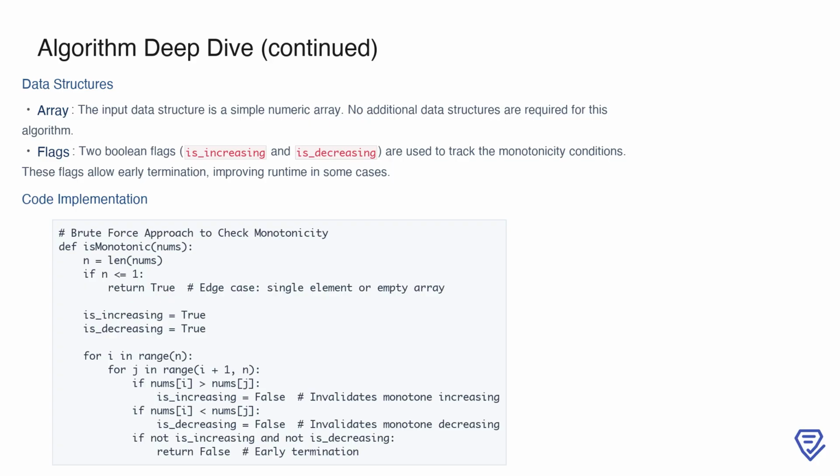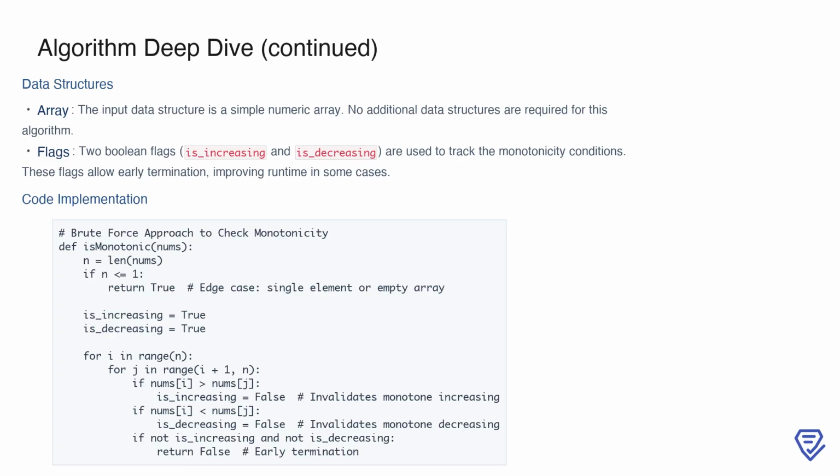If the earlier value is greater than the later value, we set the is_increasing flag to false, as it violates the increasing condition. Conversely, if the earlier value is smaller than the later one, the is_decreasing flag is set to false. Should both flags become false at any point, we terminate early, returning false since the array is confirmed to be non-monotonic. By the end of the loops, if at least one flag remains true, the array is monotonic, and we return true.